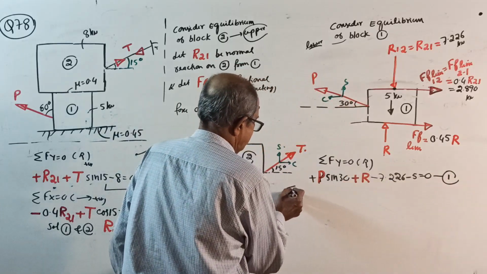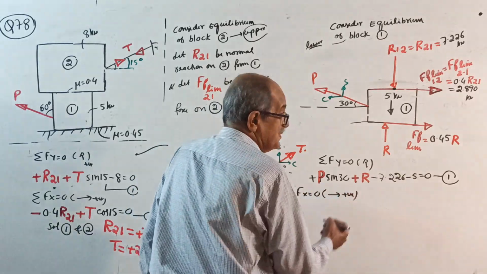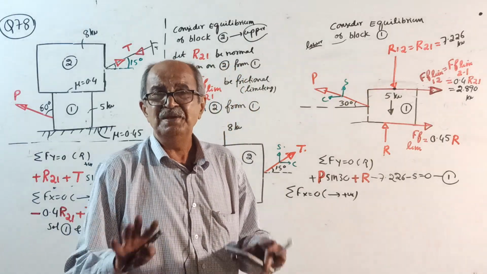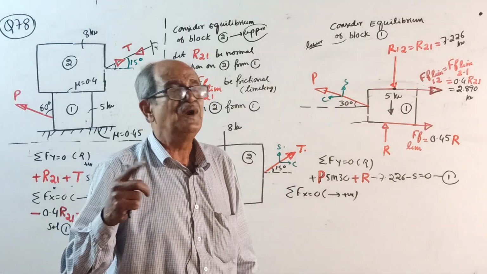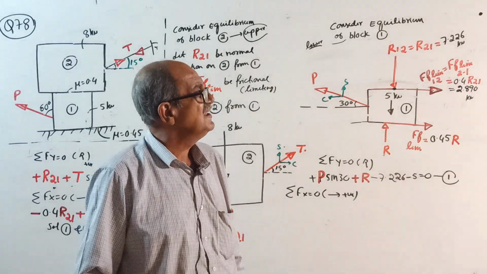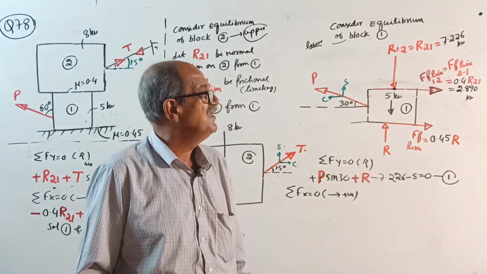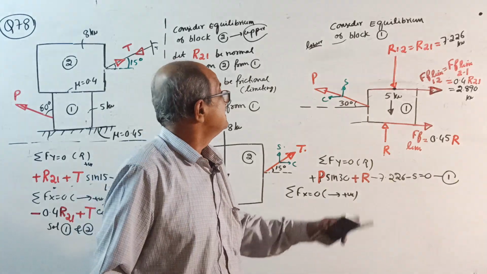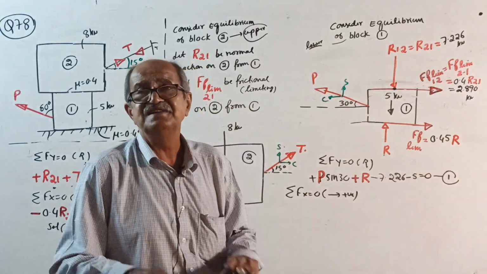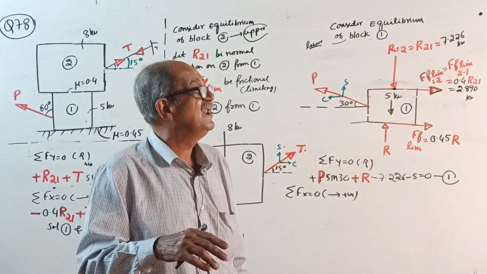Then sigma Fx equals 0. Some will tell this person is doing too much money matter calculation. Yes, it is only for one reason, to make everything clear. Even all my students tell, sir, everything is clear, sir. Can you give any money matter, sir? Possible? I will tell, okay, I will let you know next time. Why? Structural doubt, I will never tell I will let you know next time. Question asked, answer immediately. But money matter, I have to think. I will think of something. Then I will tell, oh yes, sir, got it.